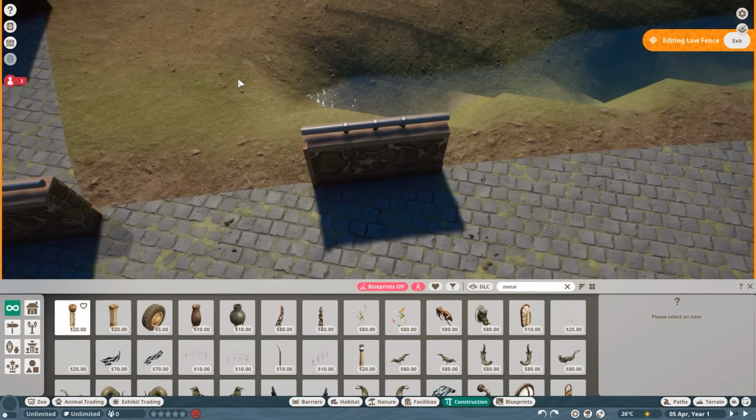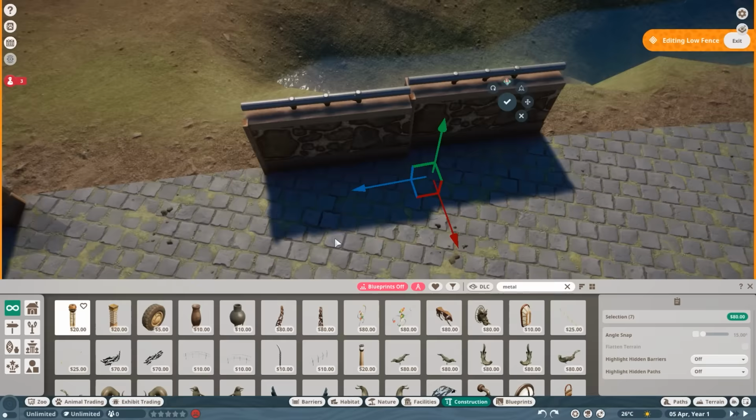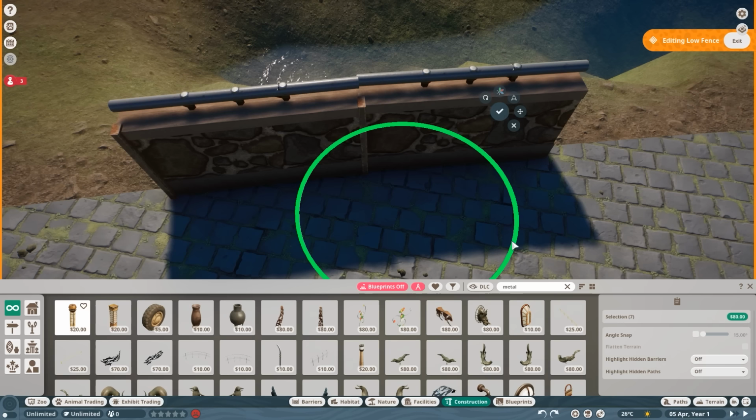I hit down Control X. But as the gizmo in this game is not always super reliable, I found myself using the other technique way more often than this one.